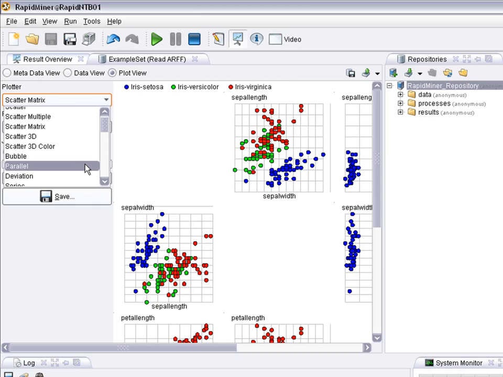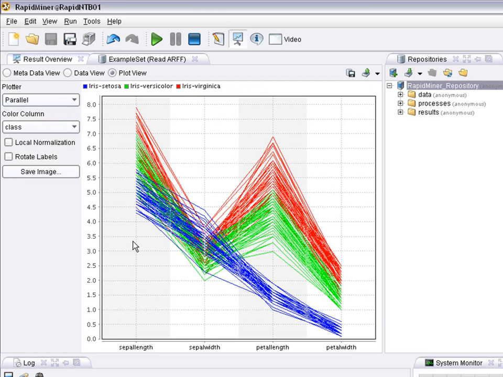If I have many attributes, a parallel plot can also help to visualize the data and to see what features are separating well. Each attribute has its own vertical line, and each example in the data table connects the corresponding attribute values. So the first value of the first attribute is connected to the value for the second attribute for that example, and so on. So each line corresponds to one example. And I can see that some attributes do not separate well, while others do separate quite well. So attributes 3 and 4 in that case are better separators than 1 and 2, and that's why I selected them in the first scatter plot.